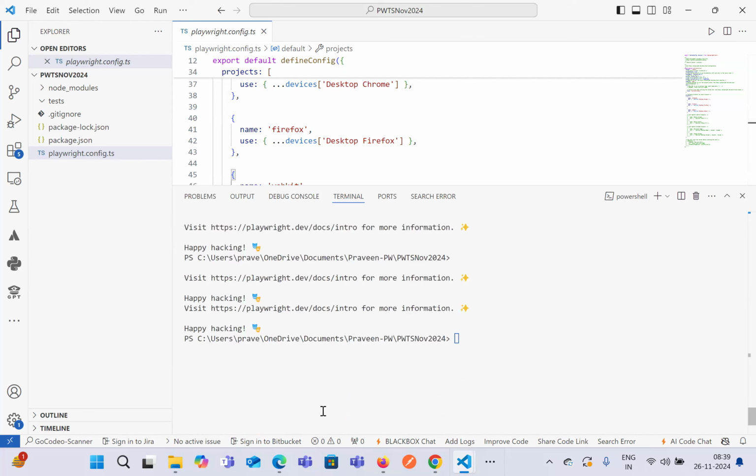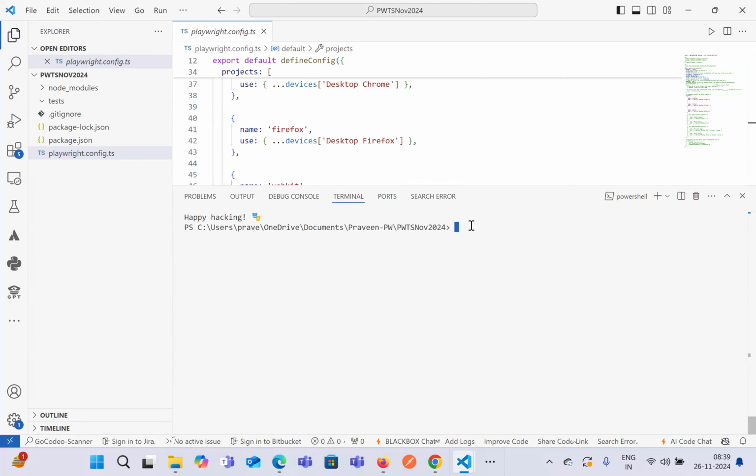The only thing that will happen is the version will change for Playwright, and whatever extra it is supporting, you will also be able to use. For that, we have to use npx install playwright. This is the command. Later on, whenever you want to upgrade your Playwright, you can just use npx install playwright.